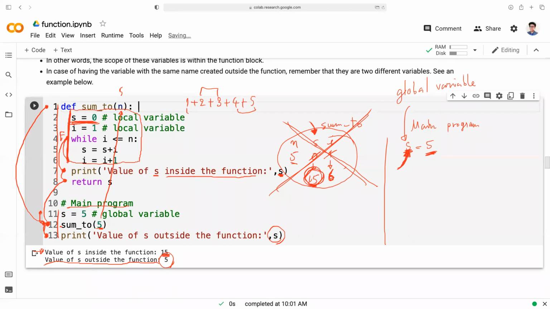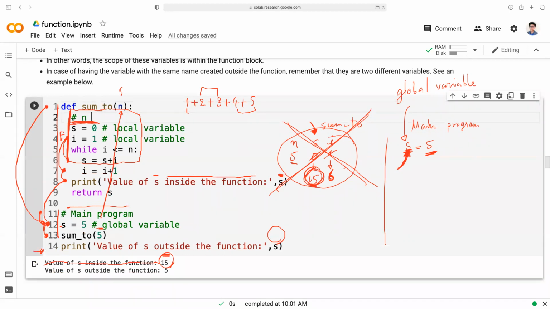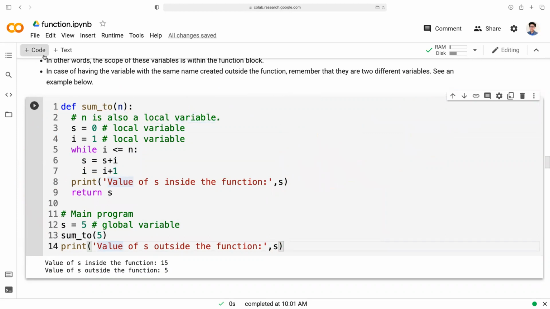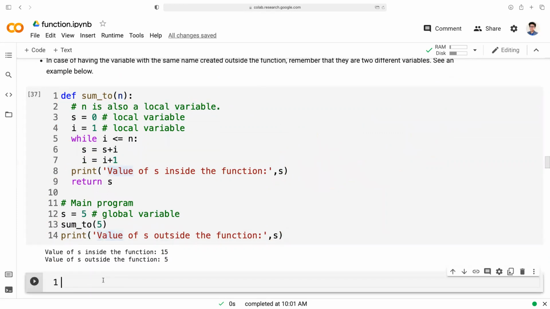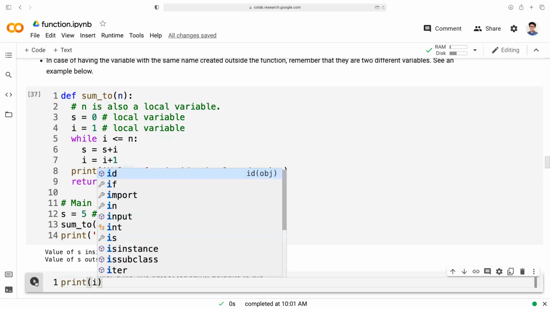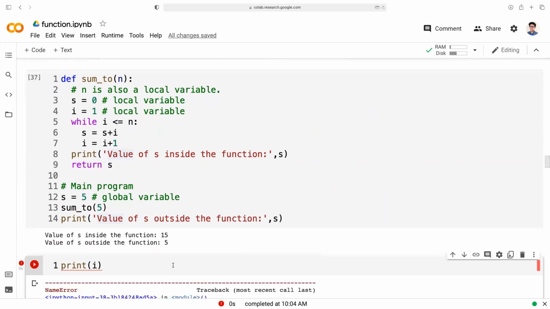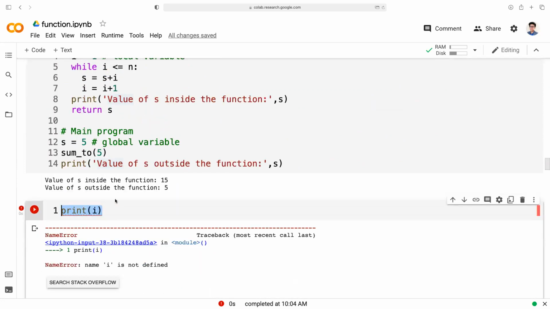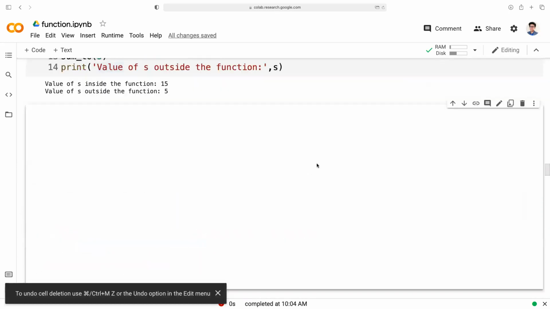Actually, i is also a local variable. Shall we try to access it? Okay, let me clear this. I want to access i, print i. Maybe I need to write it in the same block.